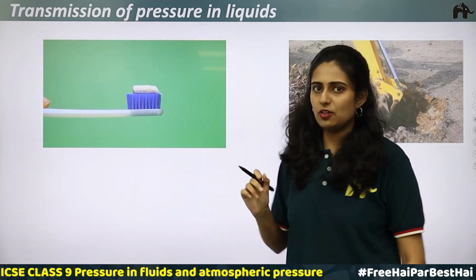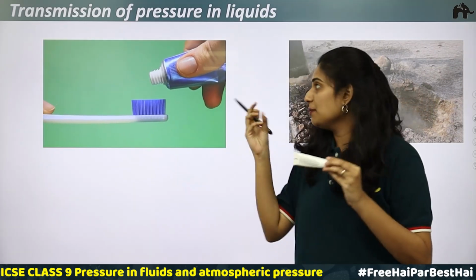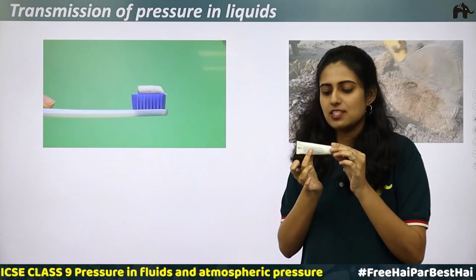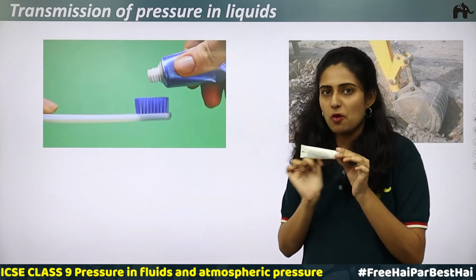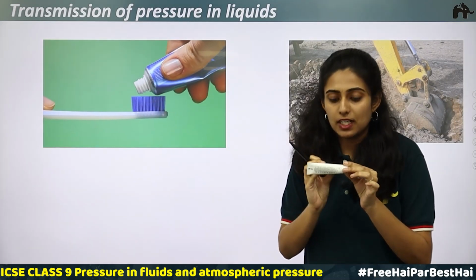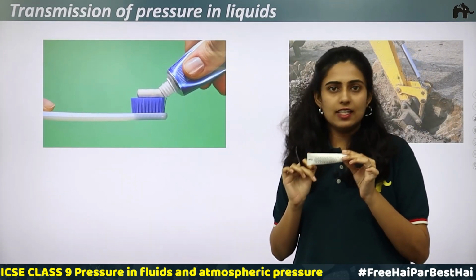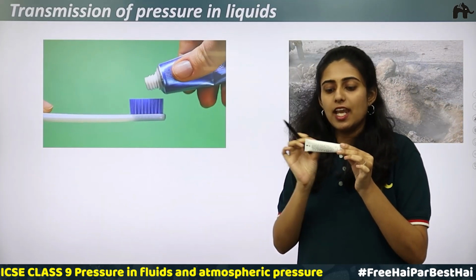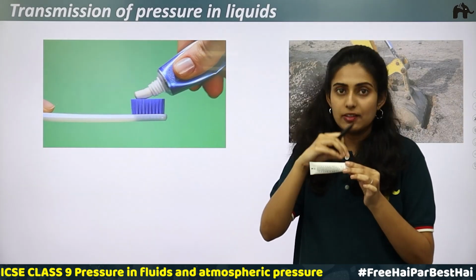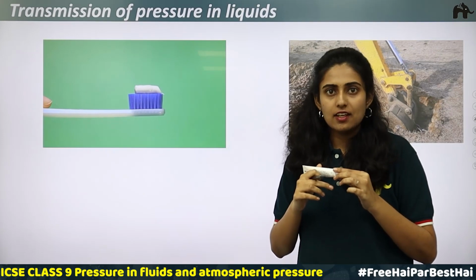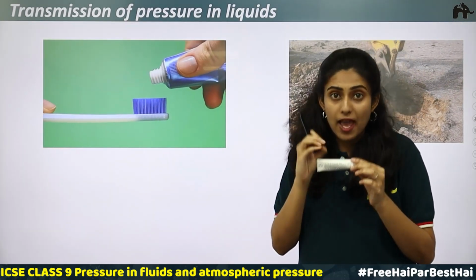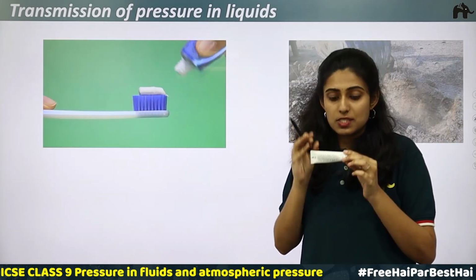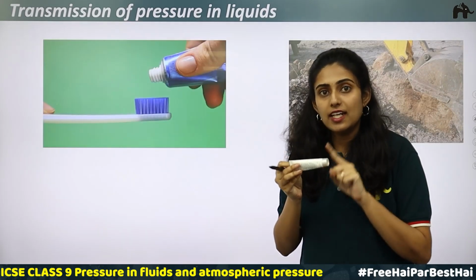You will be pressing somewhere, okay? So here I have a cream. Let it be a cream or an ointment. If I press at this point or this point, any point on this tube, you can see the liquid or the fluid will come out. So, how is this happening? I am applying a pressure. Applying a pressure at any point will take the fluid inside out. I am applying a force on an area, which means there is a pressure. Due to this pressure, the liquid or the fluid inside is coming out.